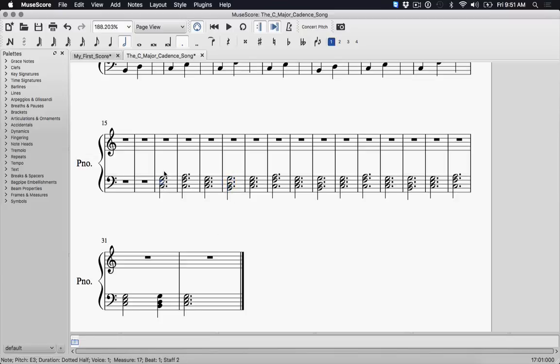So this, let me just tell you, this is a C major chord. So it goes C major, something else, C major, something else, and then again, C major, something else, C major, something else, C major, something else, etc. It's going back and forth to that C major chord every other bar, pretty much.